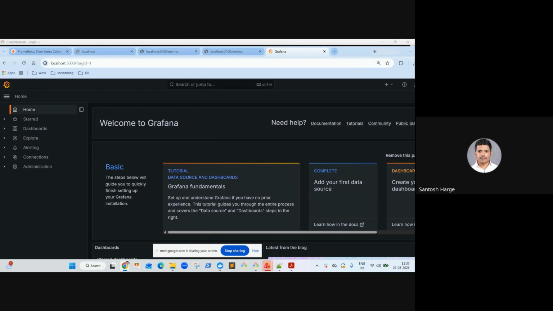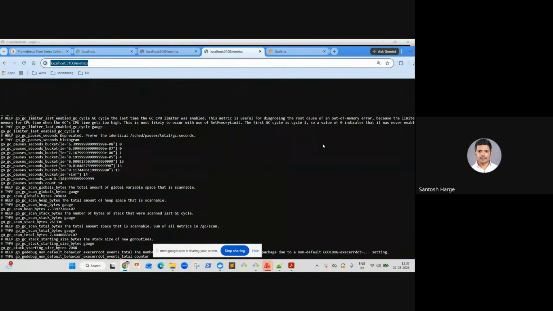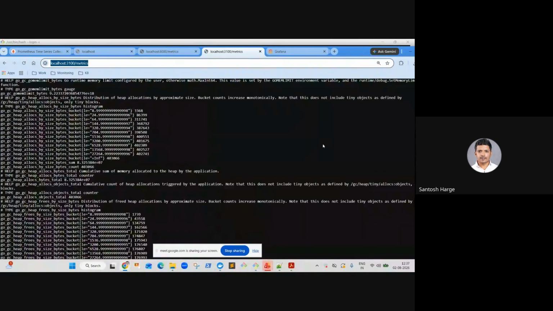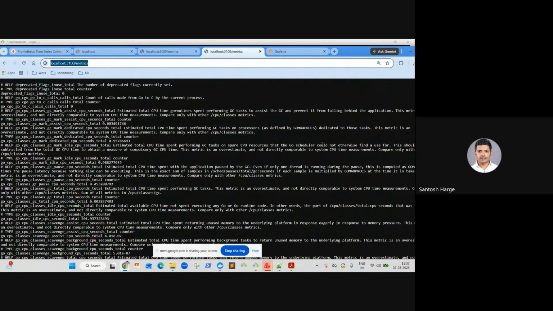Also check the Grafana instance. So as you can see, these are the Promtail logs, right?